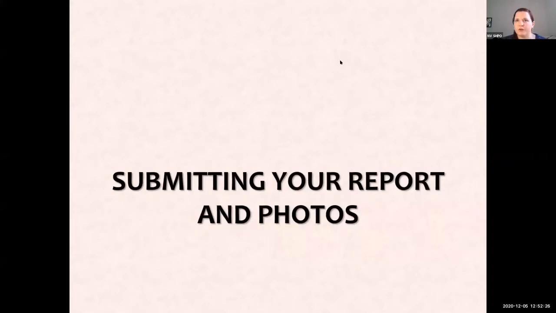So, submitting your reports and photos. I'm just looking, the Solar Locator app puts coordinates and direction on the photo. Yes, it does. There are a bunch of apps that you can use that will do things like coordinates and directions. But like I said, it still needs a little bit more description. That's the key for that.